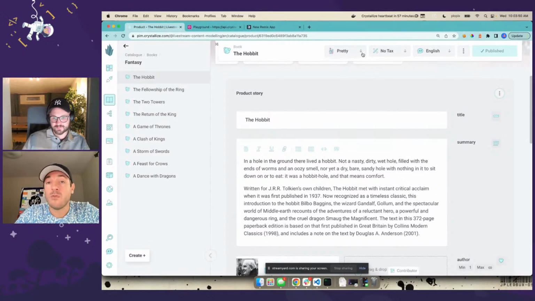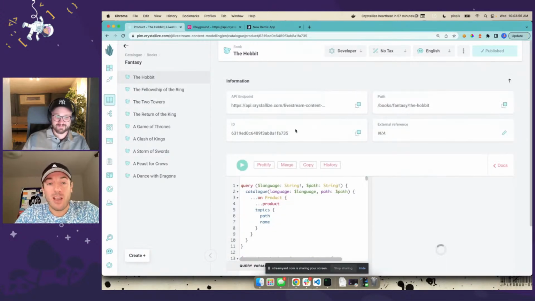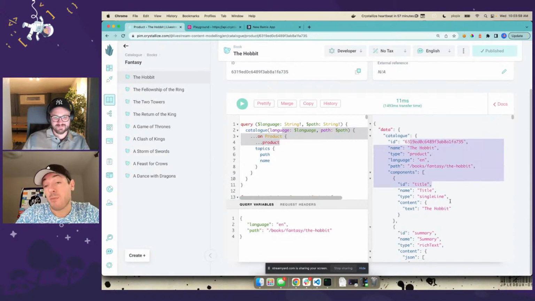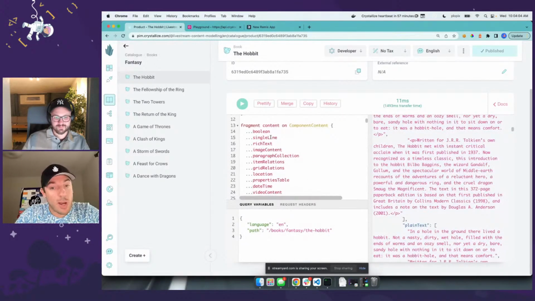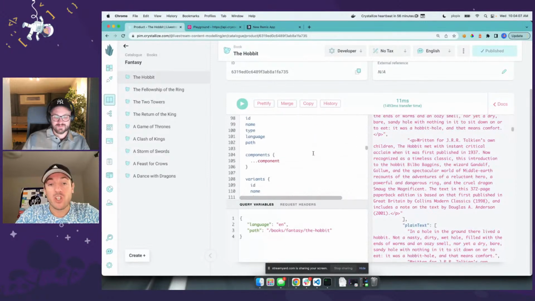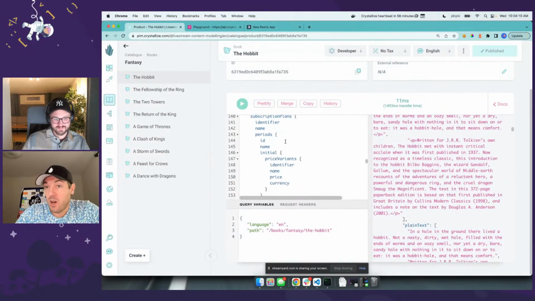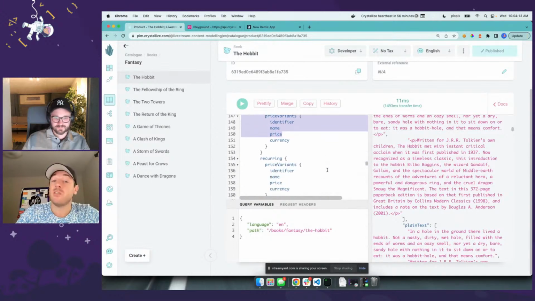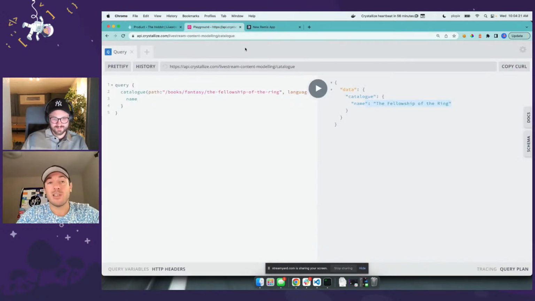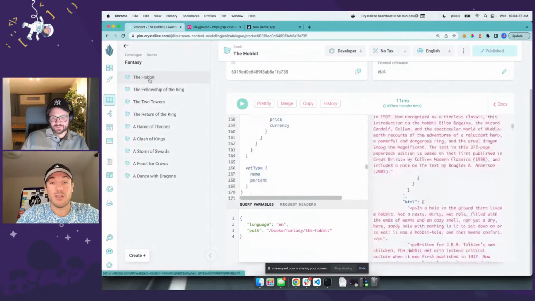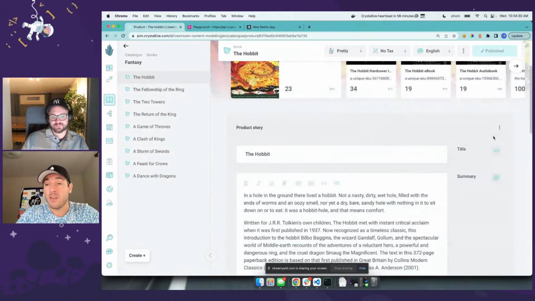Exactly. And if you want to cheat even more, you can again click on the developer view, and here you have already a query that is fetching everything. So you can get a lot of examples of how to query your data right from this interface, actually. So we are not going to do that because we want to show you how to do it from scratch. But here you have everything that you need to know to fetch everything. Once again, we don't want to fetch everything. So let's do it. We want the title, the description, and the variant, right? So going back to the pretty view, let's do that.